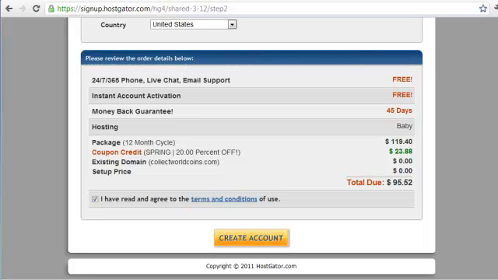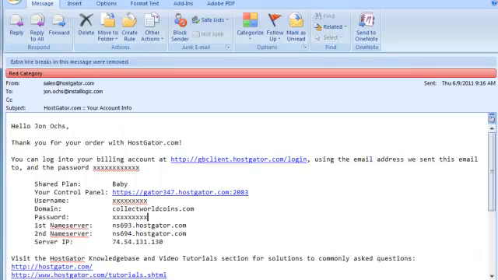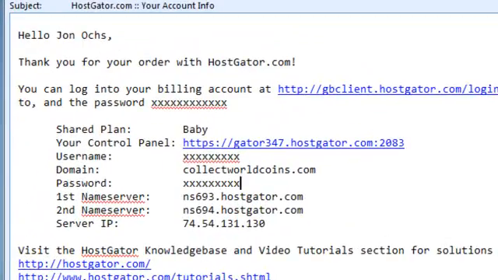So now I've let about an hour elapse here, and I'm going to go ahead and check the email that I have and put that on screen here so you can see it. Now you'll receive an email that looks either just like this or very similar to it that shows your hosting account confirmation information. And the important thing here is that it's going to give you your name servers. Now your name servers are these two lines right here.